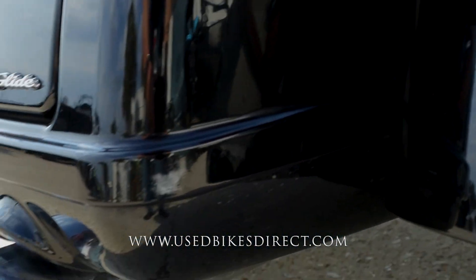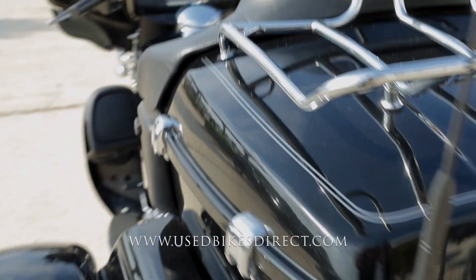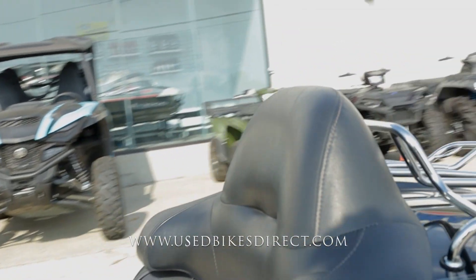Last spot I want to show you is just going to be right here on the corner where you have another scuff around that trunk section. As we wrap back around, we'll hop up top, take a look at the controls and the display, and then we'll fire it up and give her a listen.